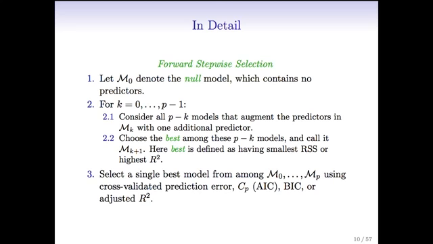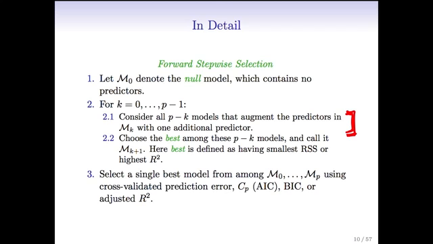So the really key thing here is that in this step, this is different from what we were doing in the best subset selection case. Because here, we're not looking at every possible model containing k predictors. Instead, we're just looking at every possible model that contains one more predictor than M_{k-1}. We're going to take the model we just got, and we're just going to add one predictor to it to get a slightly bigger model.